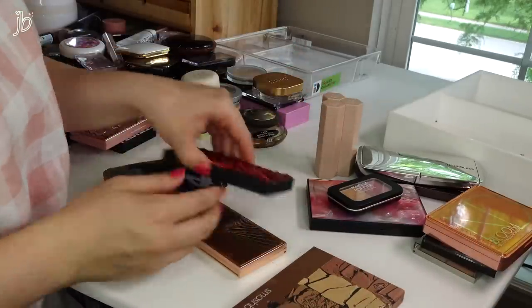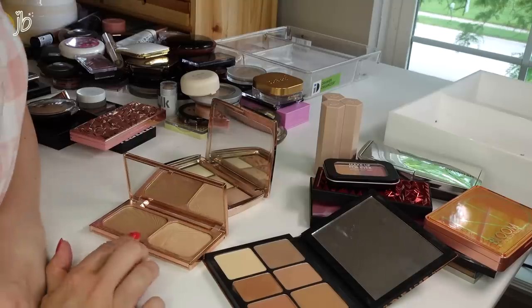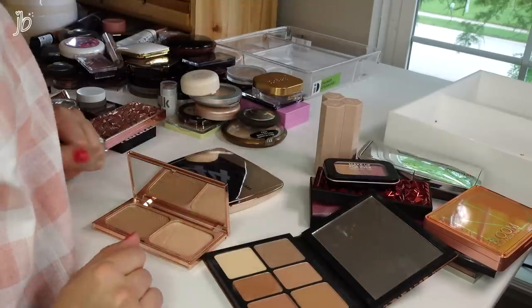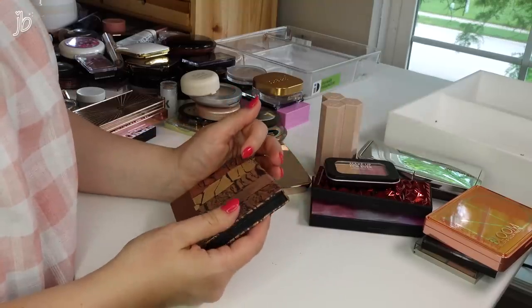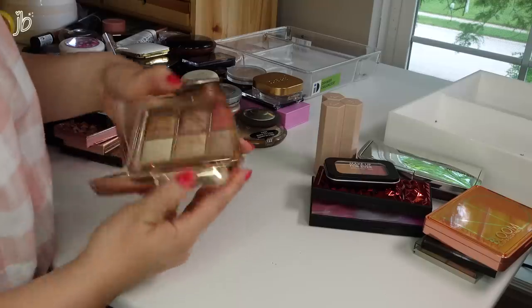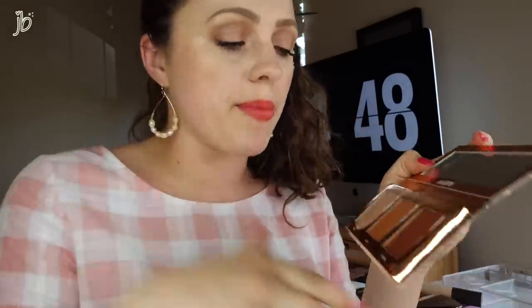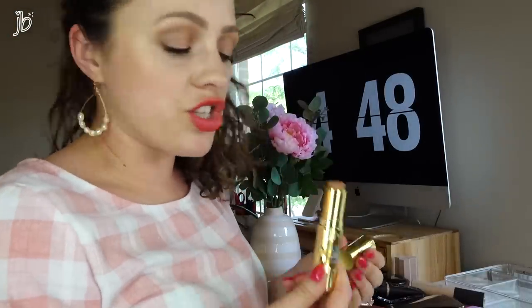The Fenty ones I'm glad to pass on — they were just a little drier than I like. I'm thinking about the Hourglass one and the Smashbox Cali Contour. I think I'm finally going to pass on the Hourglass one. I'm going to keep the Charlotte Tilbury and the Smashbox — I love the shades and I want to make it work. I'm also keeping the Buxom Divine Goddess cream — you can dip your brush or sponge right into it. I just found the Jouer powder highlighter in Citrine, which is one of the most stunning highlights ever, so I'm keeping that. The Hula Quickie contour stick I like, but it's been replaced by the Milk Makeup one, so I'm getting rid of that.